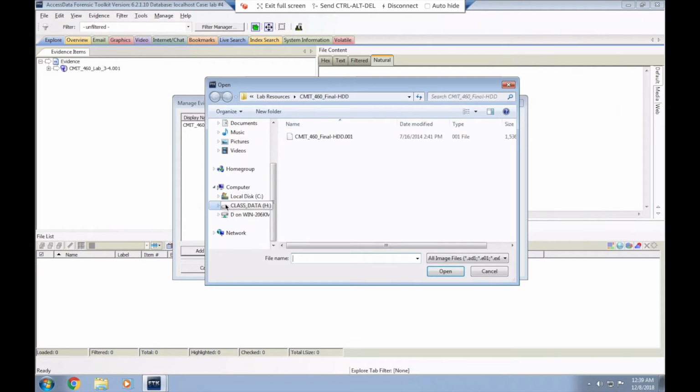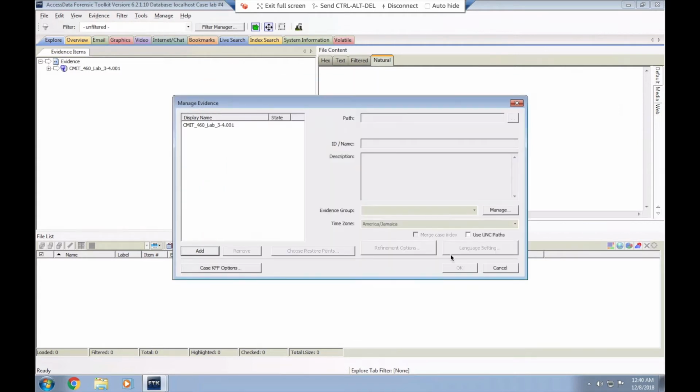All the lab information is stored under the H drive, under lab resources, and in there you've got resources for the different labs. So the final, Lab 1, and so on, Lab 3, 4, including the USB for Lab 2. Lab 3, 4, you just have the VMEM and the hard drive. This is the one we're interested in, and you would just add that.